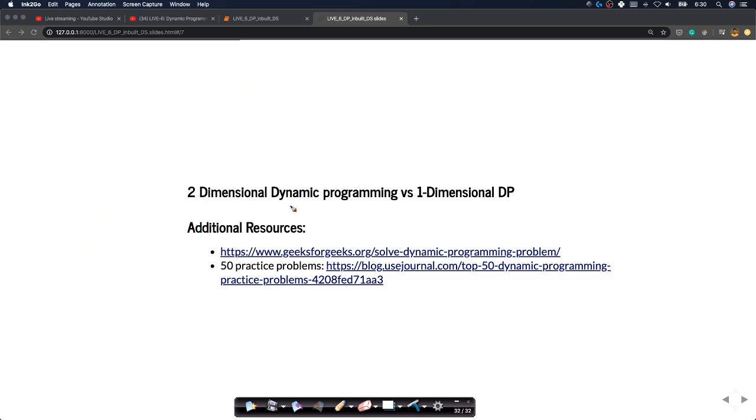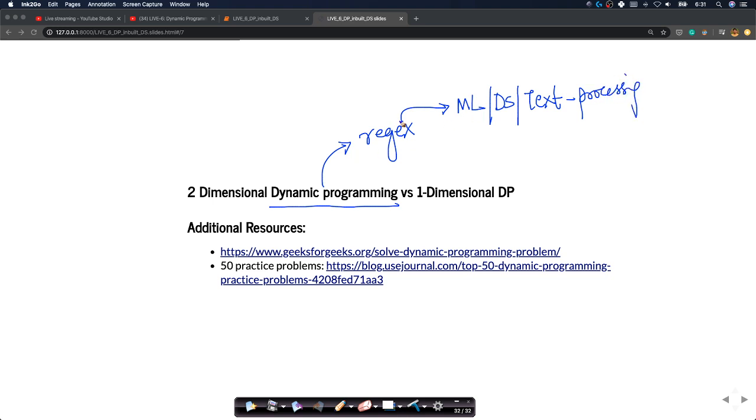Again, I did not want to introduce the concept of dynamic programming from a theoretical standpoint. That's why I've taken this simple problem involving regexes. Remember that regexes are a very, very important tool for machine learning, or for data science, or even for any text processing. For any text processing, regexes are important. And regexes internally use dynamic programming extensively, right? I wanted to introduce this concept from a more real world perspective instead of just giving you some toy problem which doesn't correlate with reality, right?